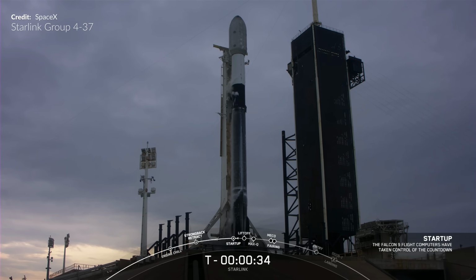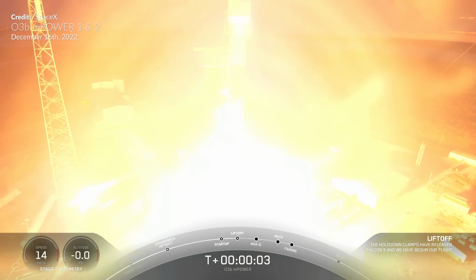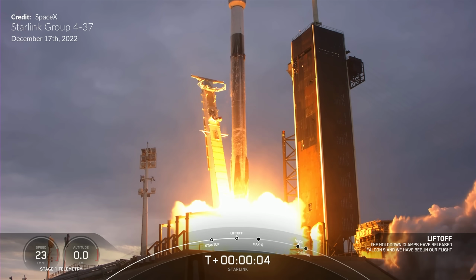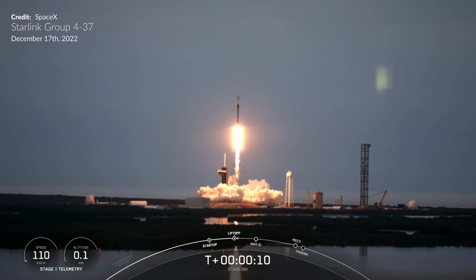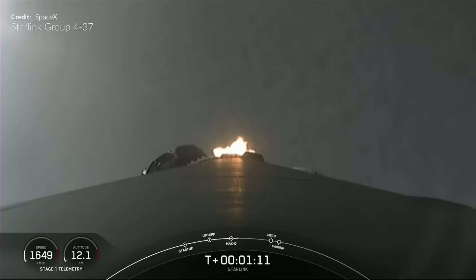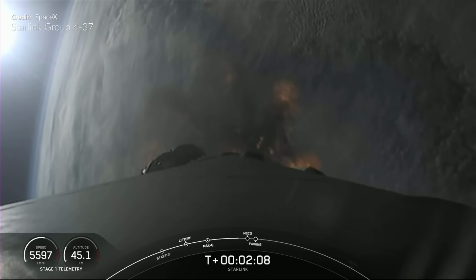So yes, here we had Falcon 9 on pad 39A less than 34 hours after the SWOT and O3B missions. Yes, it was time for SpaceX's 59th flight for this year and another 54 Starlink satellites bound for orbit. The lighting conditions for this launch were great too, given the time of day. The Earth here lit up in the background on the ascent. I just love speeding up the ascent footage as the exhaust plume expands out with the atmosphere thinning. Is it just me that loves that shot?